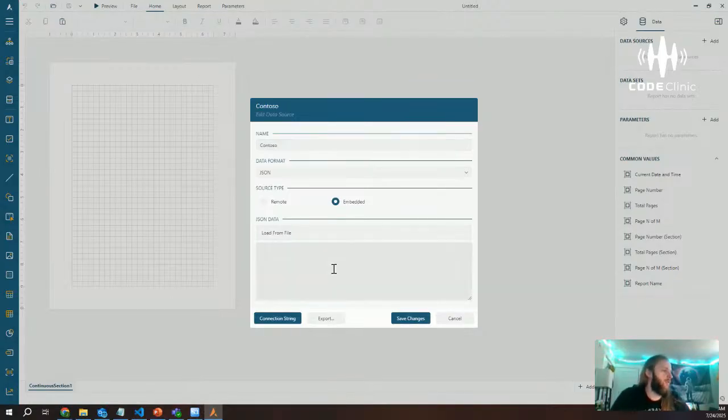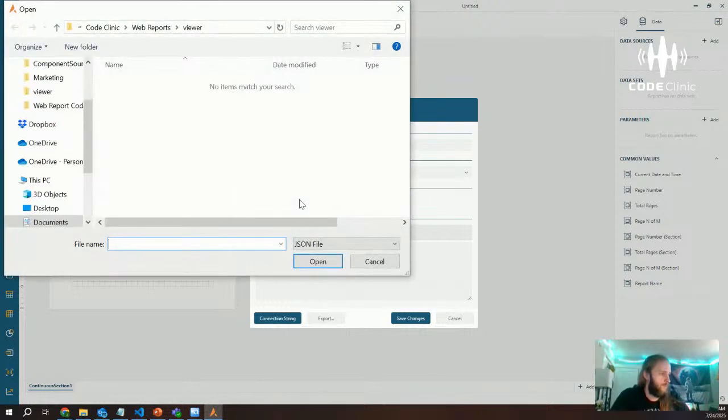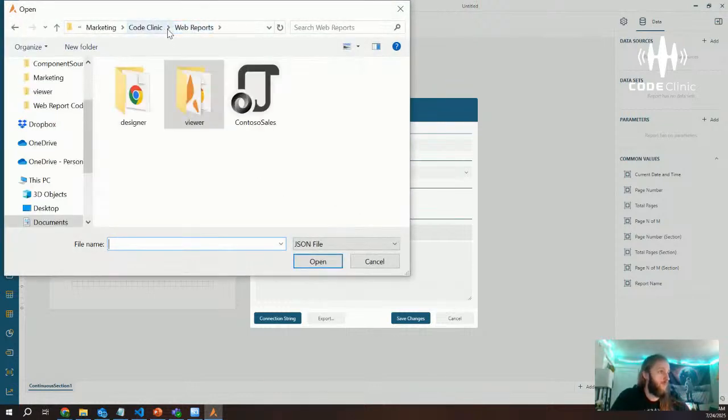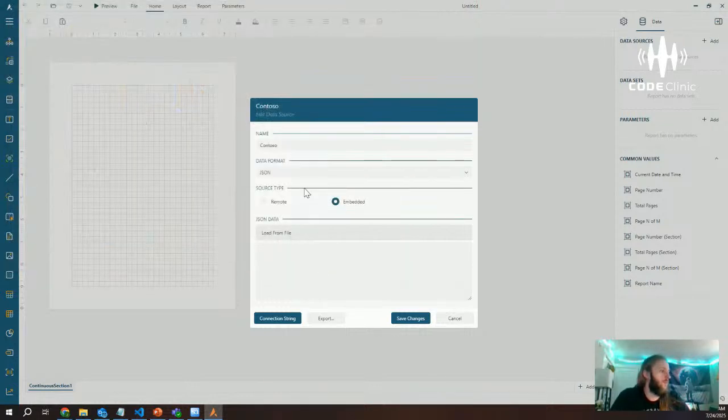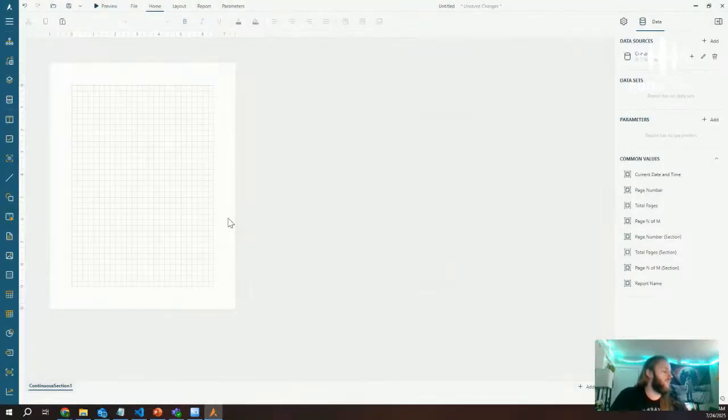So go ahead and load data from file. Save changes. And now we've got our Contoso data source.